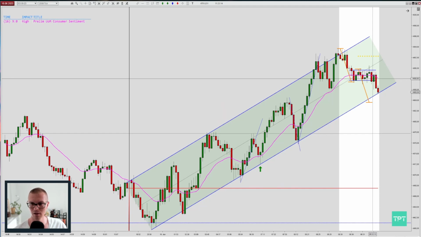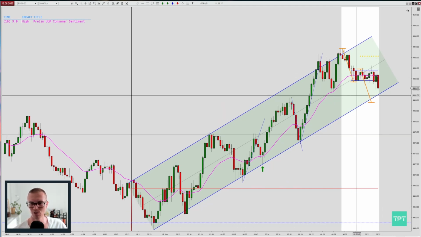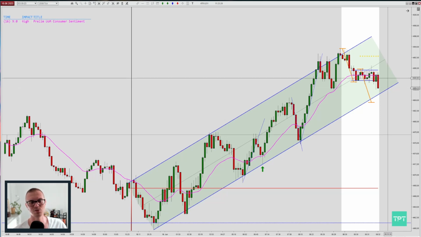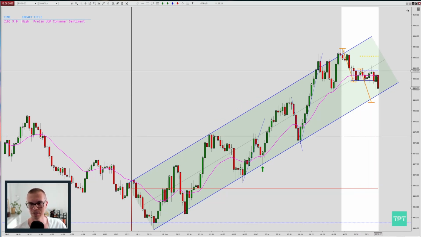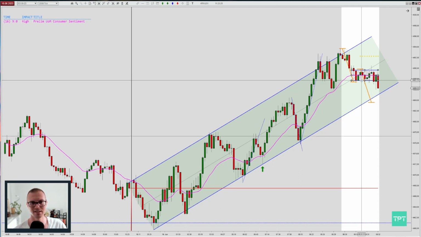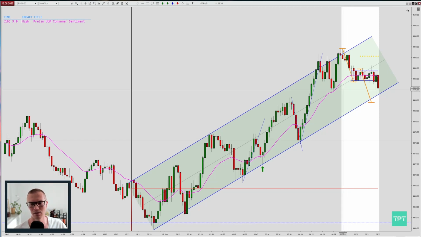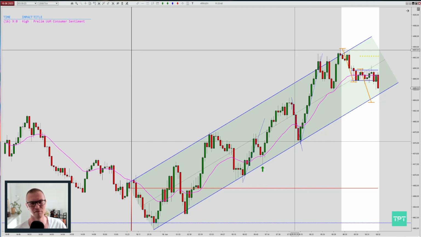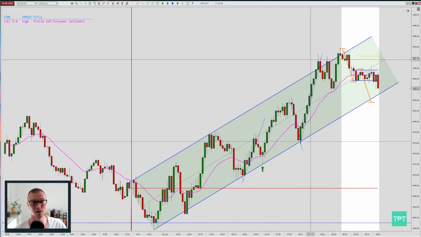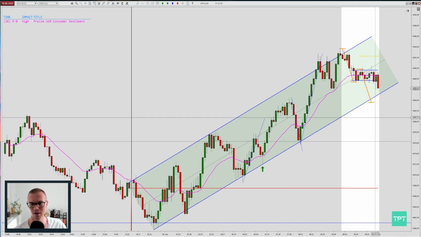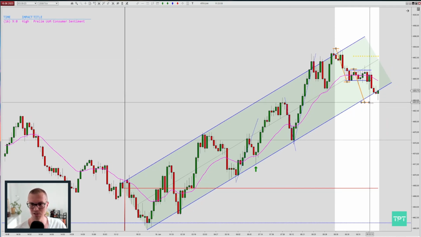Now we are going down, and this here, if you consider, I think it's a bit too early to take a short here, especially in this congestion. Prices are so stacked up. So I think we should wait to take any shorts here until we see some more clear structure and some more clear context, because after an overshoot many times it's not very clear what's happening, if prices are pushing higher again or if prices are breaking the structure. So right now we're waiting and see what's going on, and pretty much this measured move was hit here.